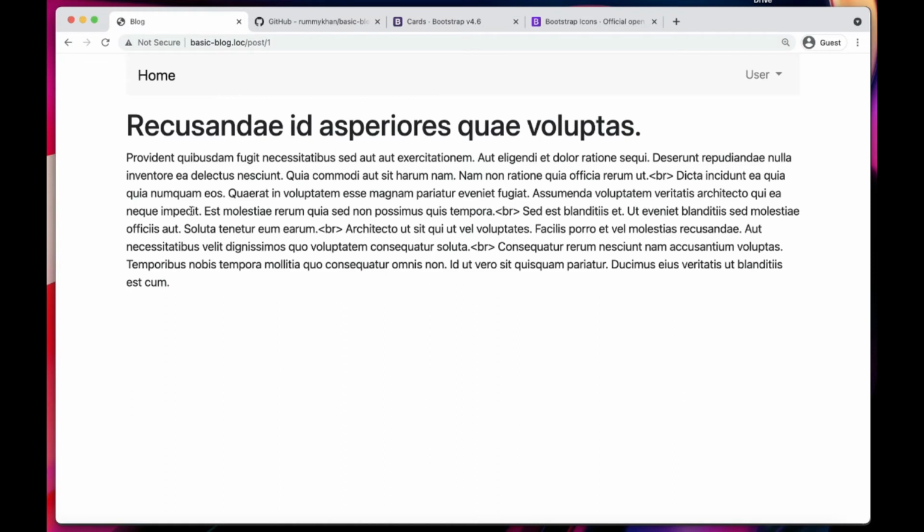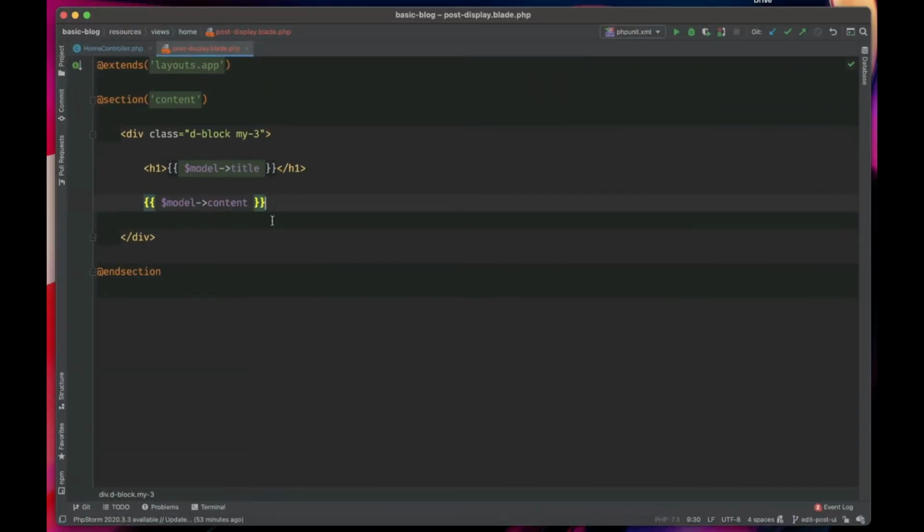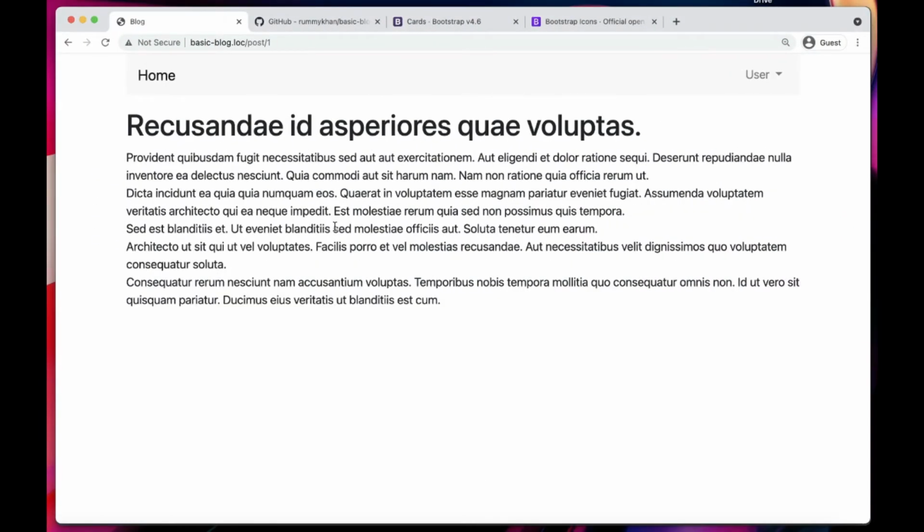Okay, so we get the post content here, but the problem is this is HTML, but it is rendered as text. So we'll be using the HTML rendering. To render the HTML, we can use this syntax, and we can pass model.content. Let's check it out. Okay, cool.